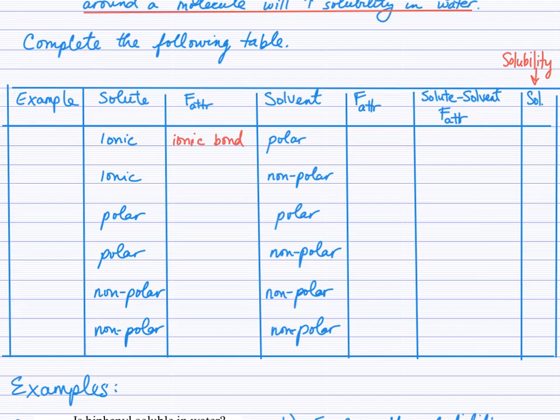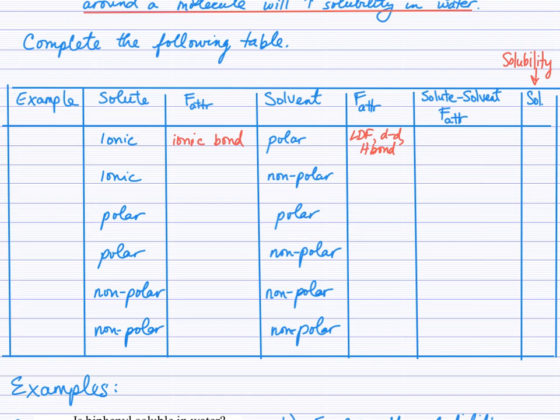Now for a polar solvent, you might think of water. There's definitely going to be LDF, as well as possibly dipole-dipole, but if it is water, then it will have the ability to hydrogen bond. And so you have to look and see if your polar solvent actually possesses OH or NH bonds in order for it to hydrogen bond.